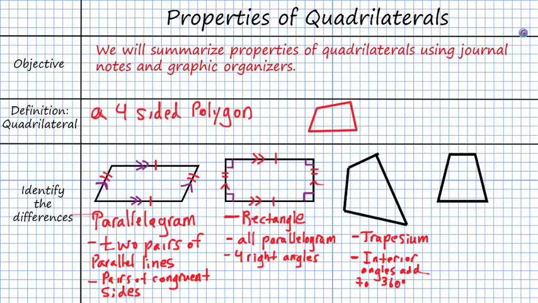Alright, and finally we have our favorite. We have the ever-popular trapezoid. So the trapezoid, it doesn't have two pairs of congruent lines. It only has one pair of congruent lines, and those lines don't even have to be congruent. So a trapezoid has only one pair. Sorry, these aren't congruent, these are parallel. My bad. These are parallel lines, one pair of parallel lines.